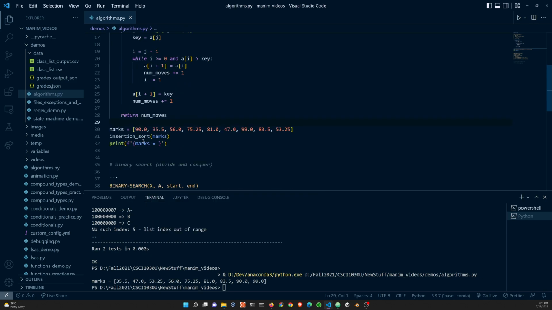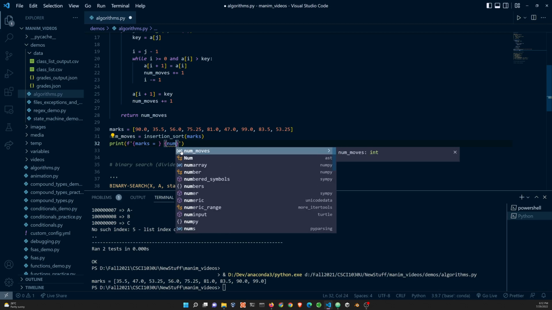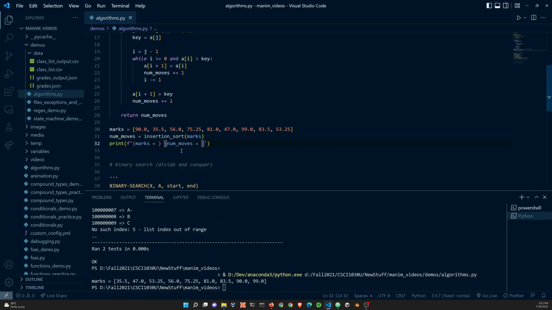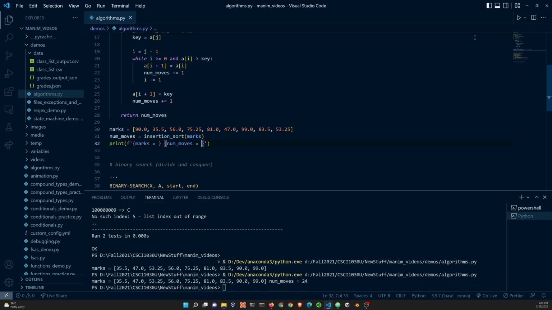Okay? So just for the sake of it, let's get numMoves. And then what I'll do at the end of this list is I'll also print out the number of moves. Okay, let's see what that does. This is not going to be very informative, unfortunately, because this is a single data point, and I don't know how this translates exactly. So we've got 9 values in our list, and that turned out to be 24 moves inside the list.